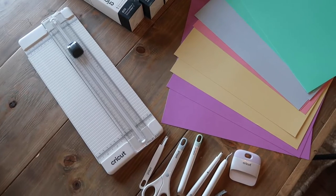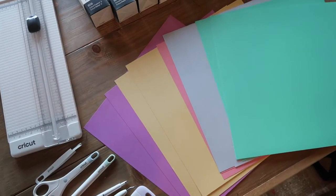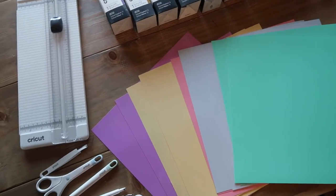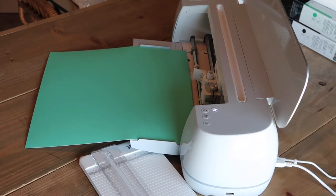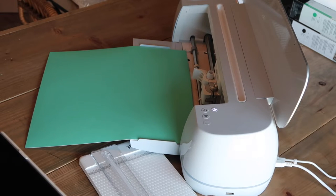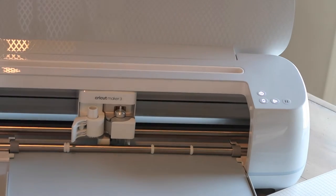Basswood gives your sign a really unique 3D look, versus the vinyl is great for using as a stencil or general painted lettering on signs. In this specific project, I'm going to be doing a vinyl stencil for a general painted letter sign. This would also be really fun if you had a covered back porch to do a basswood combination. I chose to do the vinyl stencil because I was going to be doing a urethane over the top.